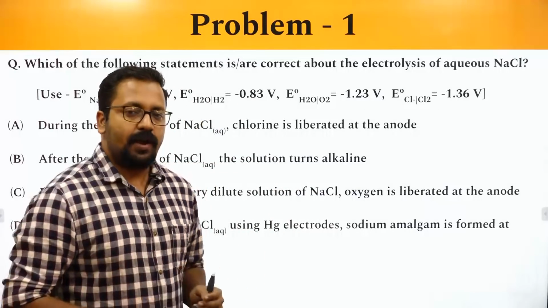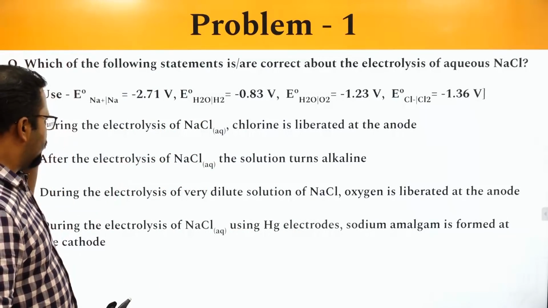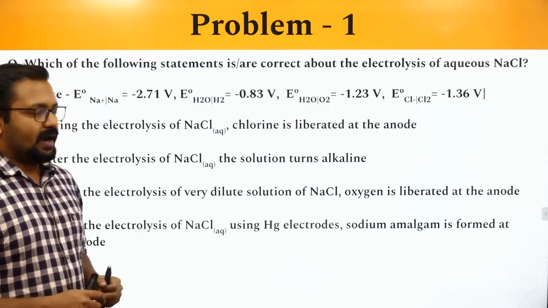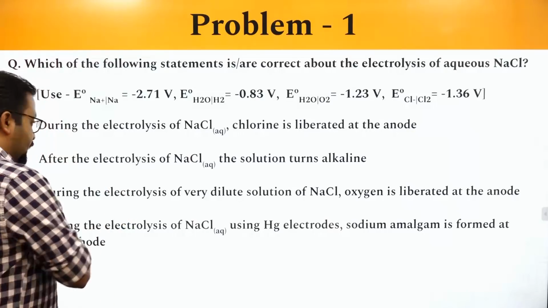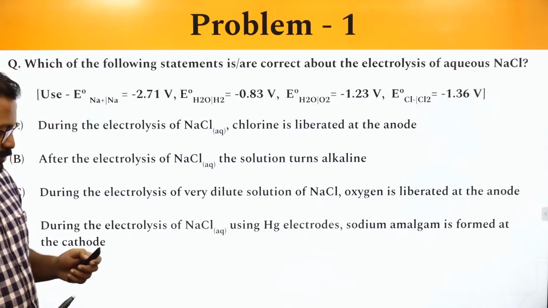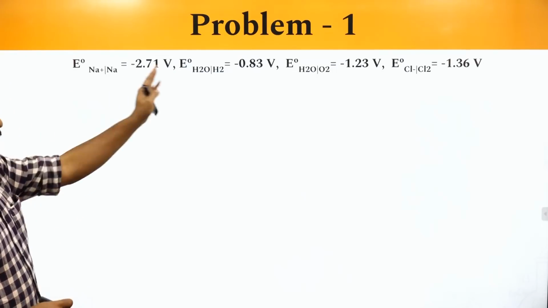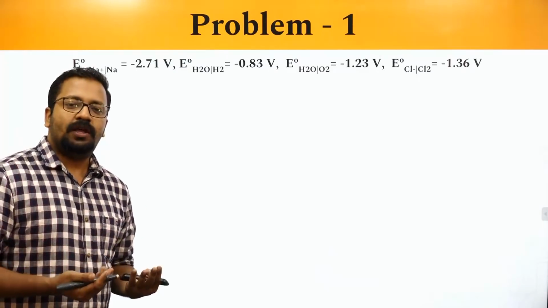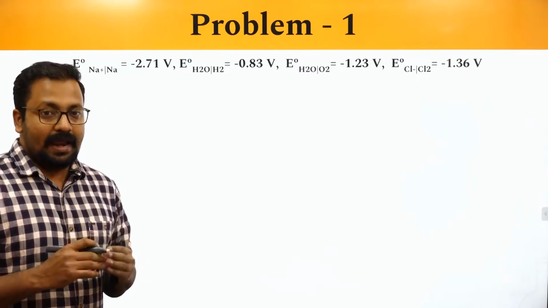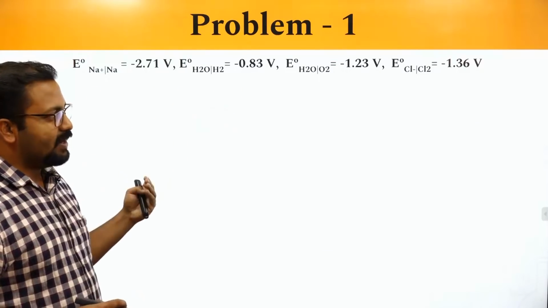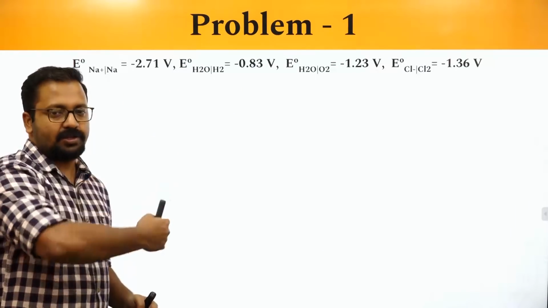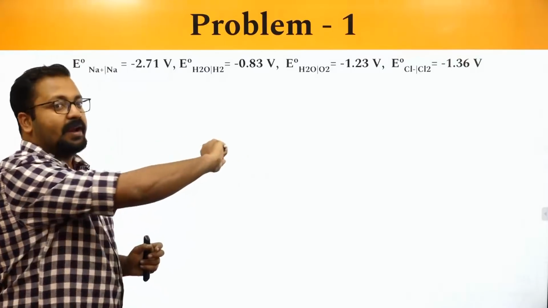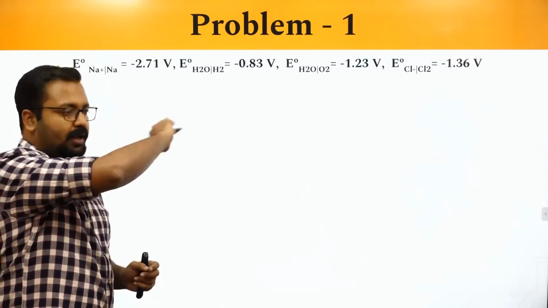So let's try to evaluate what is the answer to this question. So the first statement is, during the electrolysis of NaCl, chlorine is liberated at the anode. Let's look at the statement and whether it is correct or not. So what I do is I write all the potentials and then I try to identify which has got the most negative delta G. But since values are given in terms of negative, so let's try to write the reaction first. So हम reaction पहले लिख लेते हैं and then try, because while I write the reaction, आपको reaction भी याद हो जाना चाहिए.